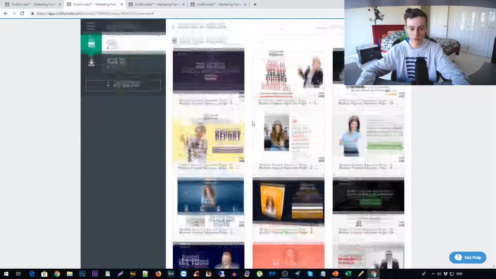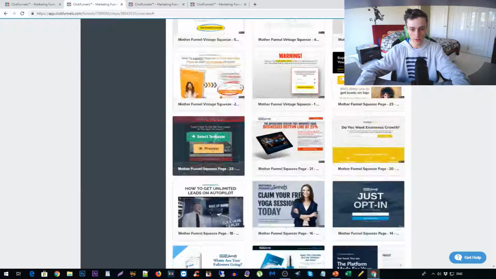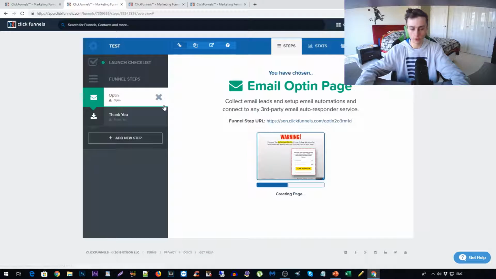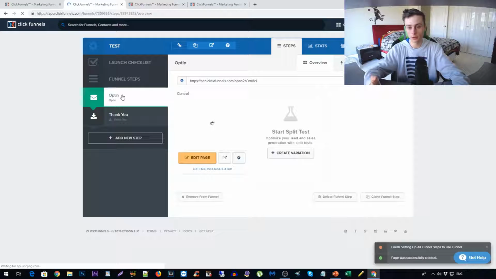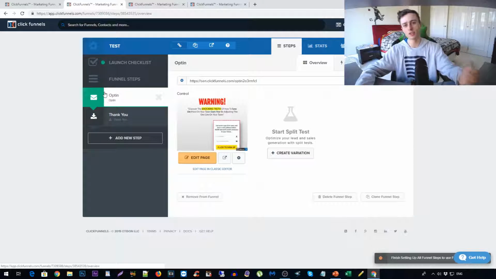So let's click on one of these templates. I'm not sure which one I should choose. Let's click on this one right here. Yeah, this will do. Let's click on this one right here. And you'll do the same thing for your thank you page, it's all pretty much integrated. So as you can see right here, these are going to be your series of pages. Like this is going to be your sales funnel. So this is going to be the journey that you take your customers through, right?